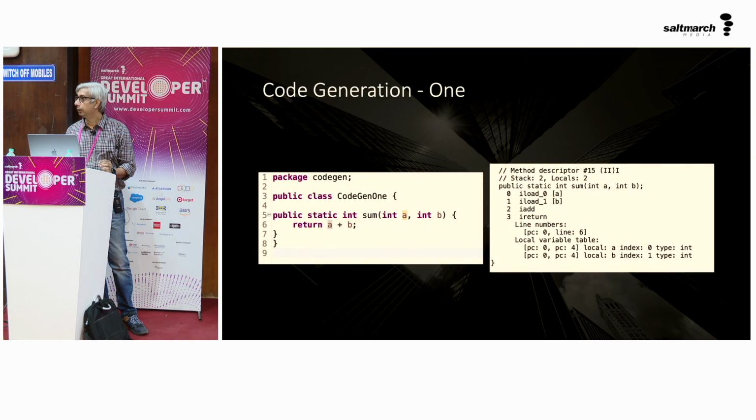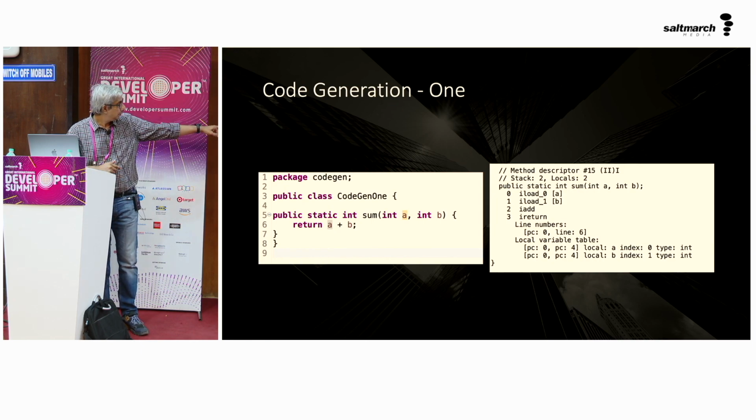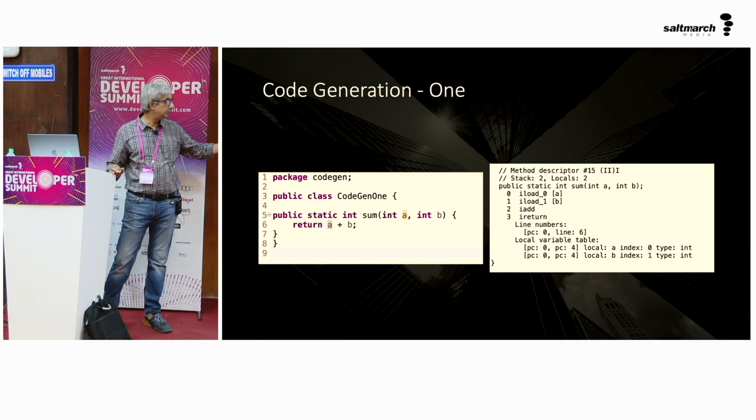And if you look at the code, it is very simple, right? There is a sum, and how does the code look? If you don't understand the bytecode, it's fine. It is very simple. I load 0, and that is the 0 at 1, and then I load 1, B, and I add, and I return. It's direct, right? Any questions here?